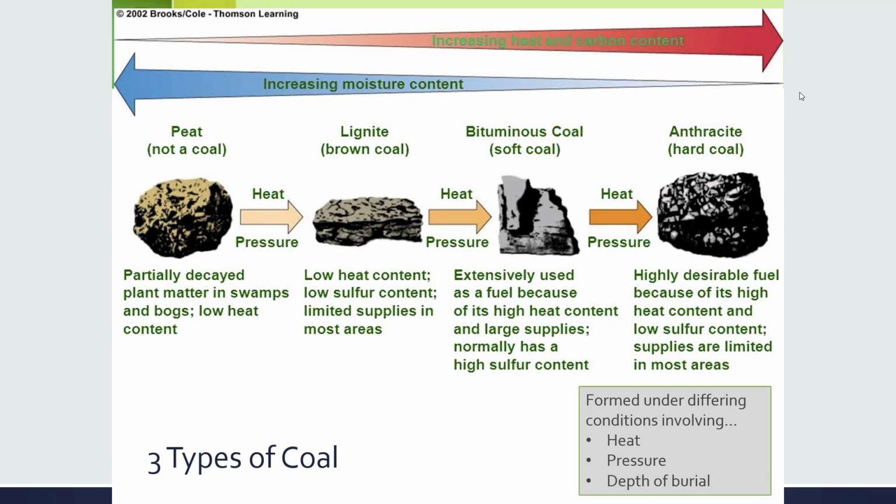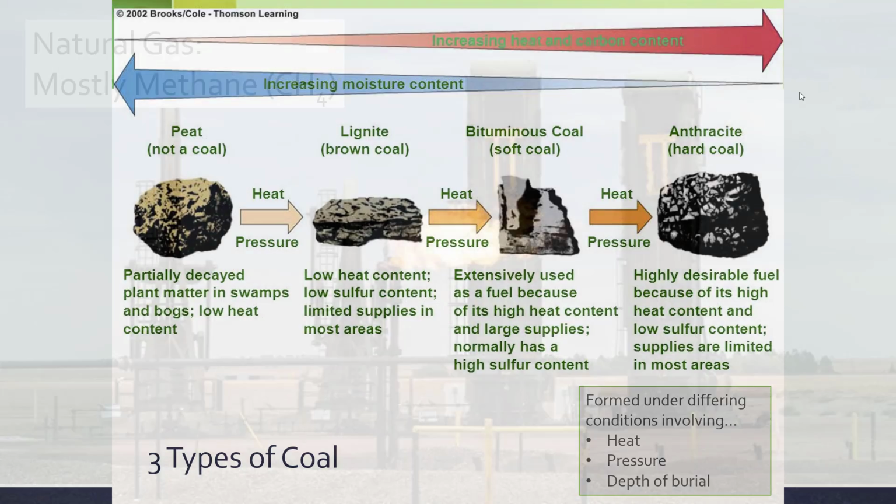What determines what kind you have? It depends on basically your geography. It's luck of the draw. What kind of plants and animals died millions of years ago on that particular part of Pangaea, and did they end up in a place where they could go down into the ground and be subjected to millions of years of heat and pressure? So the reason certain places have coal and other places don't is just the way it worked out.